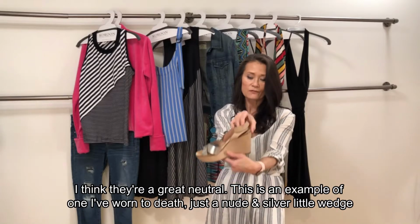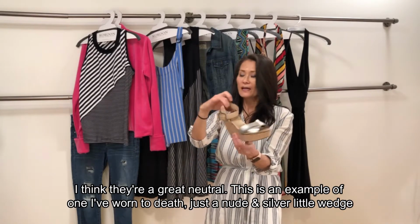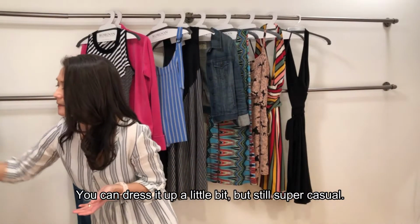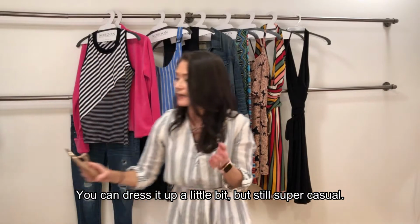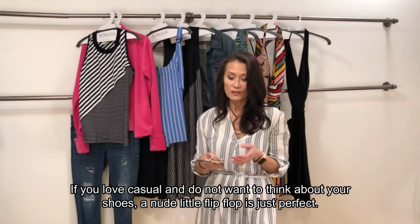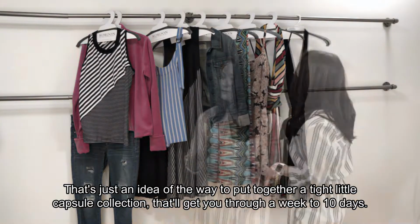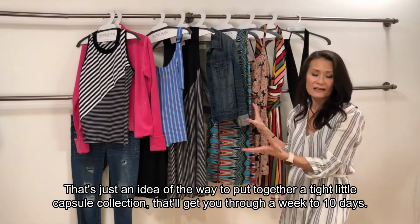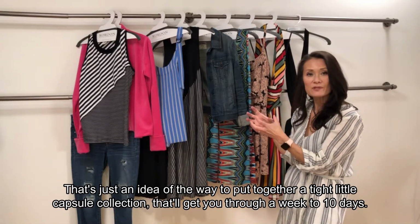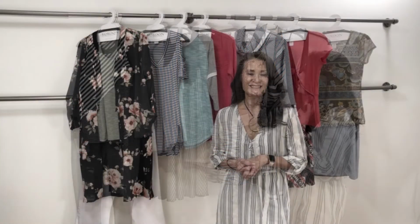So this is just an example of one that I've worn to death, and it's just nude and silver. And it has a nice little wedge on it, so you can dress it up a little bit, but still super casual. And if you love casual and do not want to think about any of your shoes at all, a new little flip-flop is just perfect. But anyway, that's just an idea of the way to put together a tight little capsule collection that'll get you through a good week to 10 days on a warm vacation.